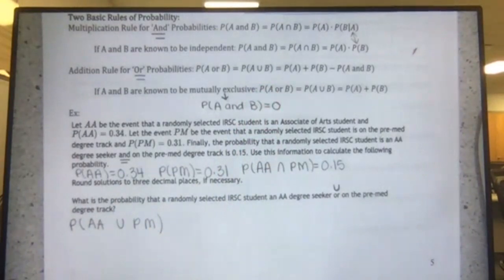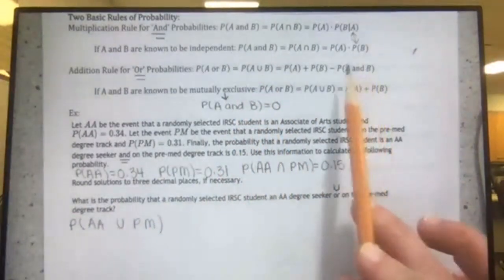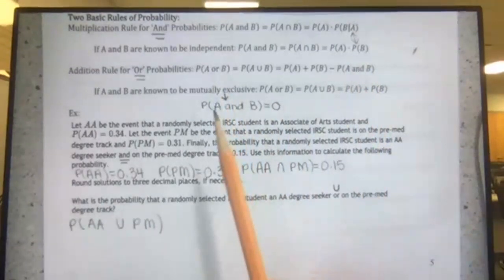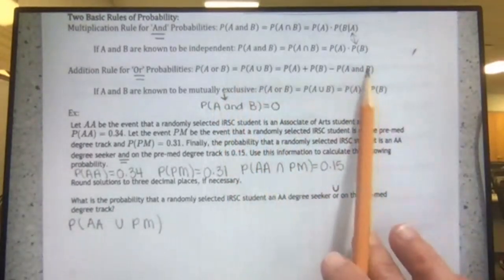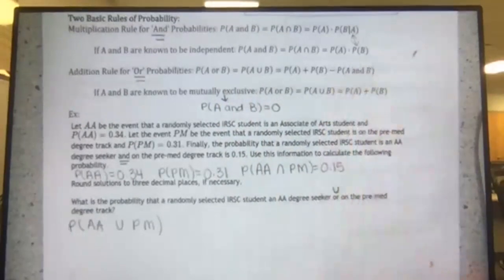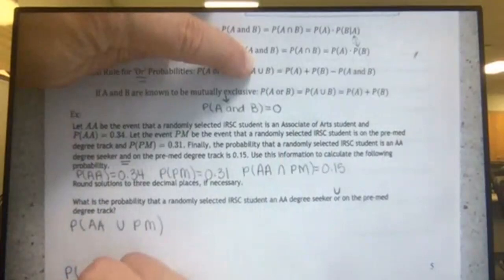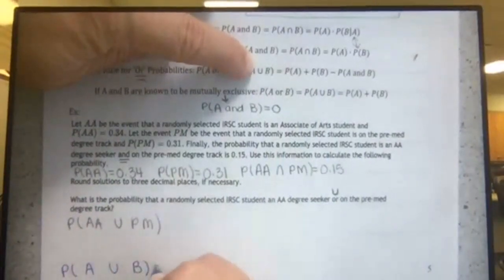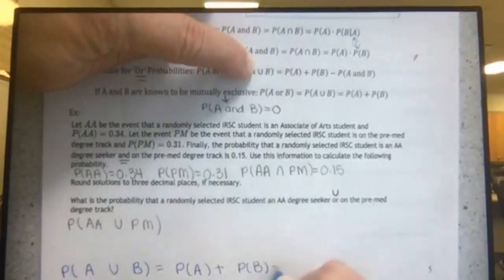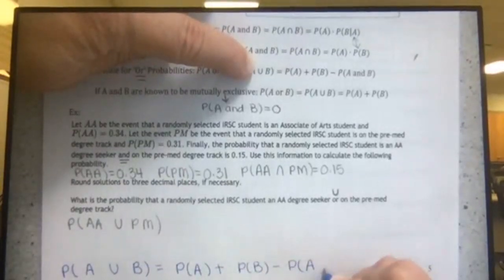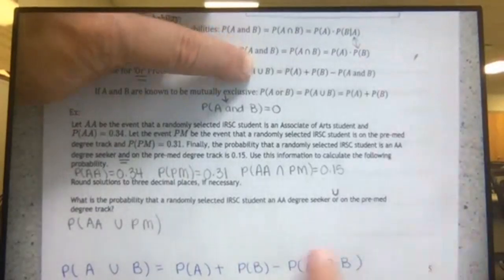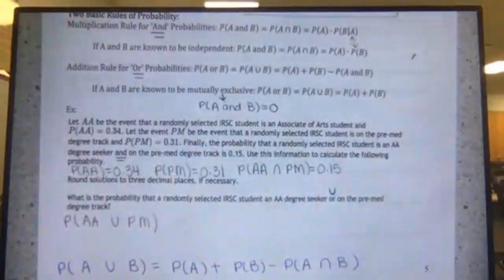I'm going to be honest with you. I always just use this first one, and then I say that we don't have to worry about, are they mutually exclusive or are they mutually not exclusive. I always use this first one. If they're mutually exclusive, that just means this last thing is 0. So that way I don't have to think about which one is which. So let's write out that formula. So probability of A or B is going to be the probability of A plus the probability of B minus the probability of A and B. So we're going to use this formula and apply it to this problem.